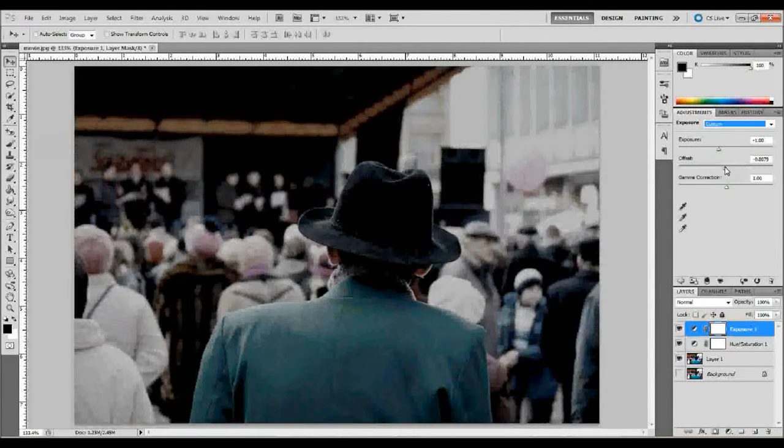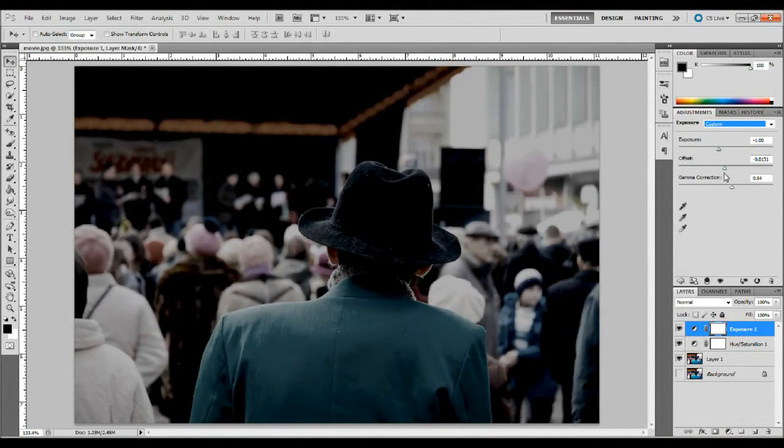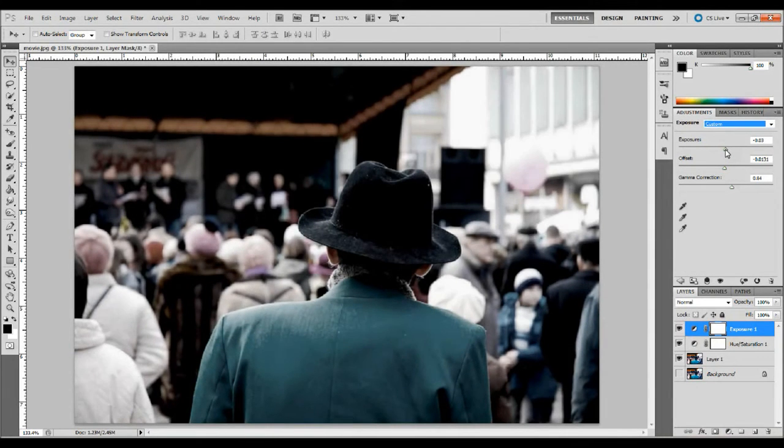So I'm going to take the offset and I'm going to go a little bit to the left with it, and then I want to take the gamma correction and I want to go, I think, slightly to the right with it. Okay, and now that's a little bit dark, so maybe what I want to do is go the other way with the exposure, actually. And I know I told you I was going to use one of those presets, but I think I'm not going to.